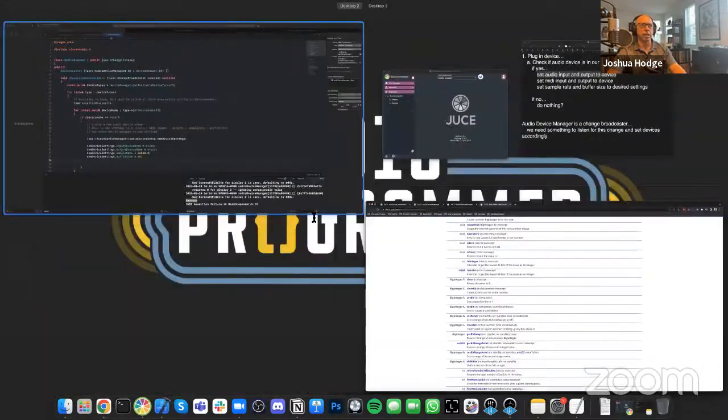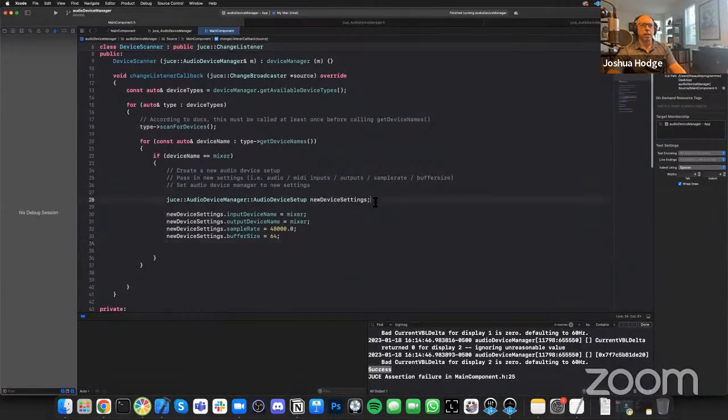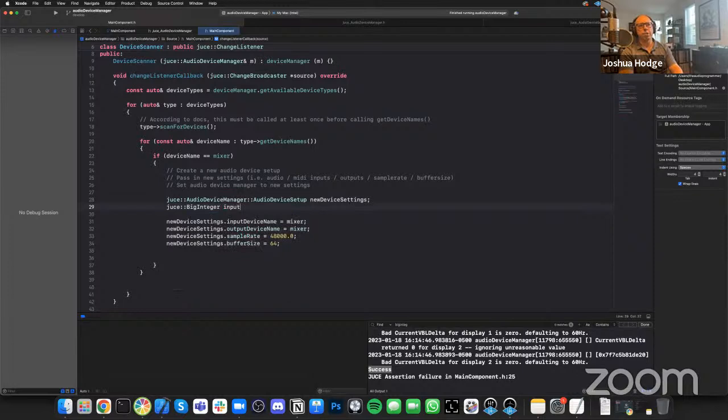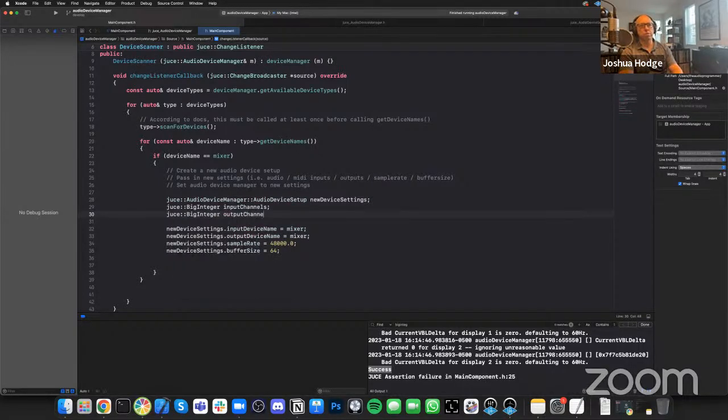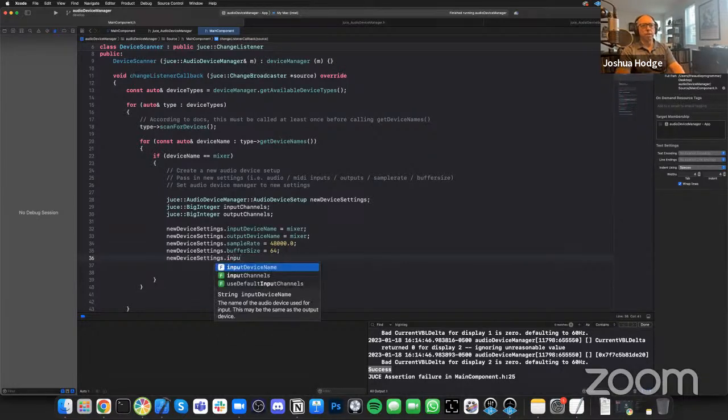So it's something like this: JUCE big integer input channels, JUCE big integer output channels, then new device settings, set, or let's see, input channels.